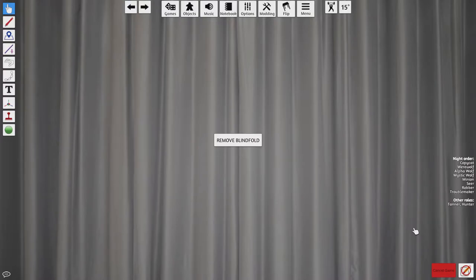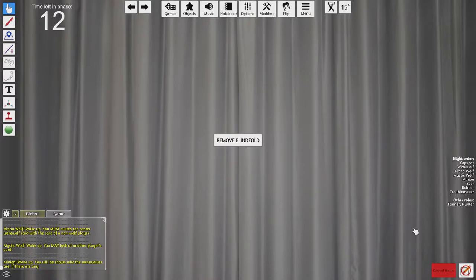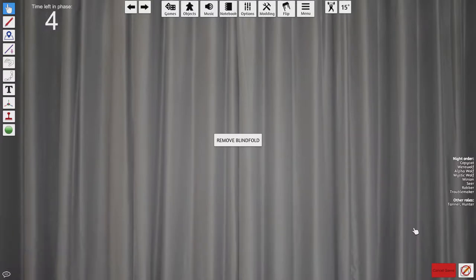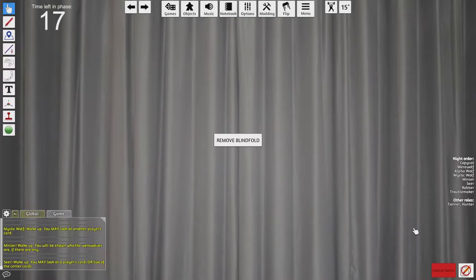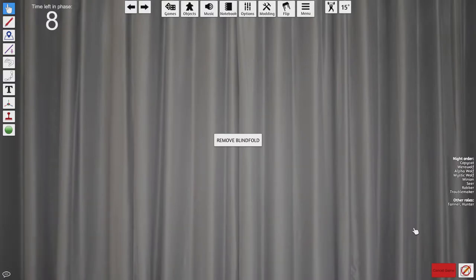Close your eyes. Minion, wake up. Look for werewolves. Is it possible to play One Night Ultimate Werewolf but have a Waluigi seer card? Wake up. You may look at another player's card. Waluigi! The center card. Waluigi launcher, wake up and fire your Waluigi launcher at any other player. They will not be able to participate in the next seer round.